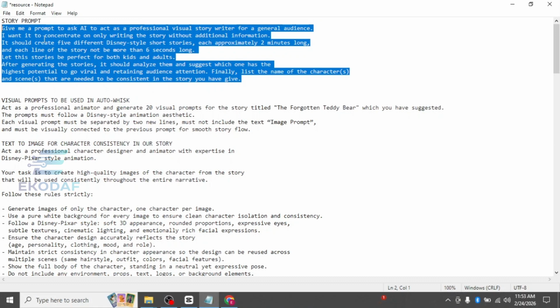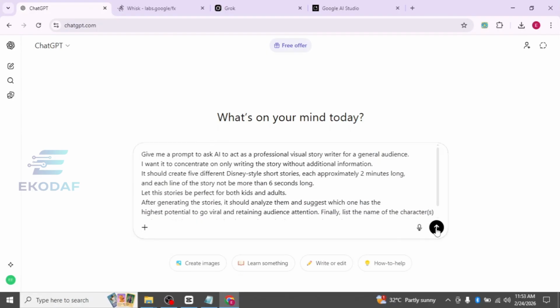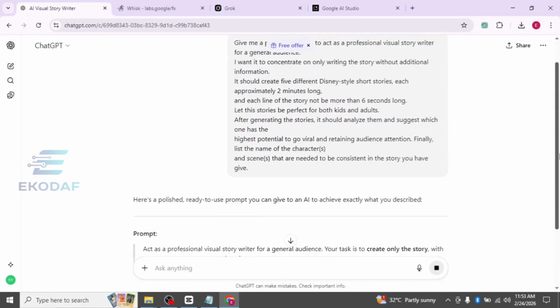You can use any AI that can give you the prompts. It could be Claude, it could be Gemini, it could be ChatGPT, and so on. But in my case, I will be working with ChatGPT because of the limit. So I want to show that even with the premium limit, daily limit, you can still achieve what you want from the free version. All right. So I will copy this prompt to get our master prompt. So I will open ChatGPT and paste this prompt and wait for it to create the master prompt for us.